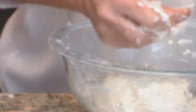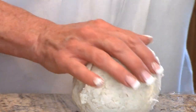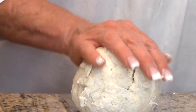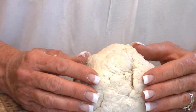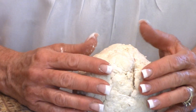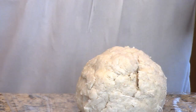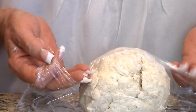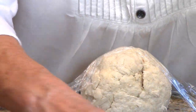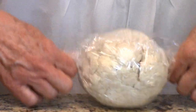I've got my dough ball here. I'm putting it down on some plastic wrap and putting it in the refrigerator. Tonight when I get home to put the pot pie together — which is super easy, and a lot of it comes out of my home canning pantry and leftovers — we're just dressing it up in a different outfit. We're going to wrap this up tight; it goes in the refrigerator to cool and it'll be nice and easy to roll out tonight when I get home from work.